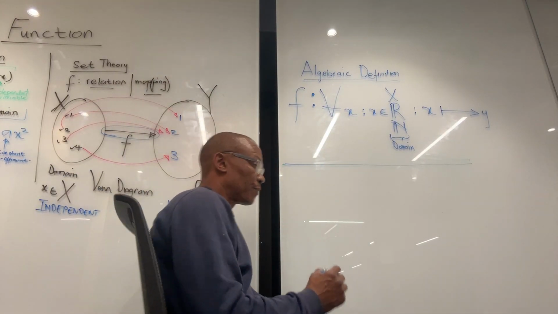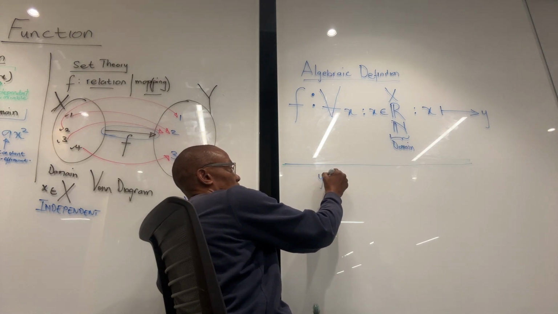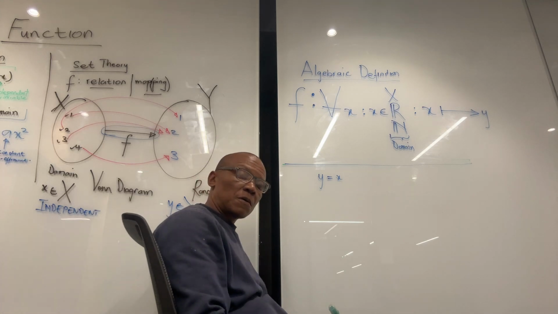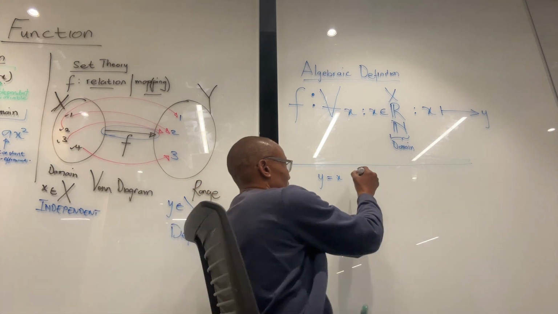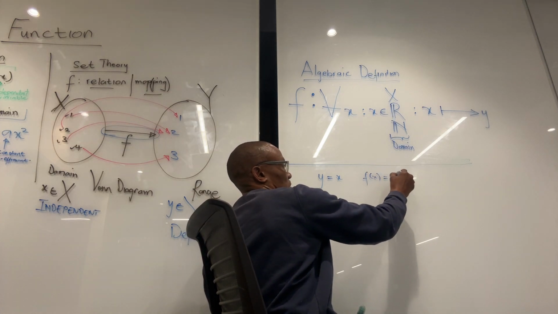Right? I can give it to you as y. Okay, maybe this will be an exercise. y is equal to x. You say, where is f of x? You have to know that here, f of x is x. You have to know.